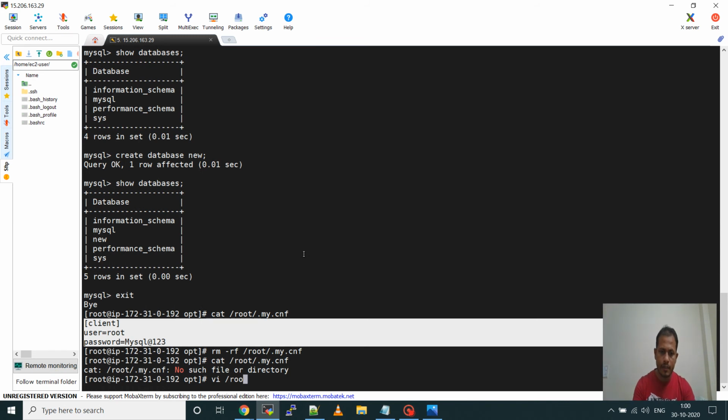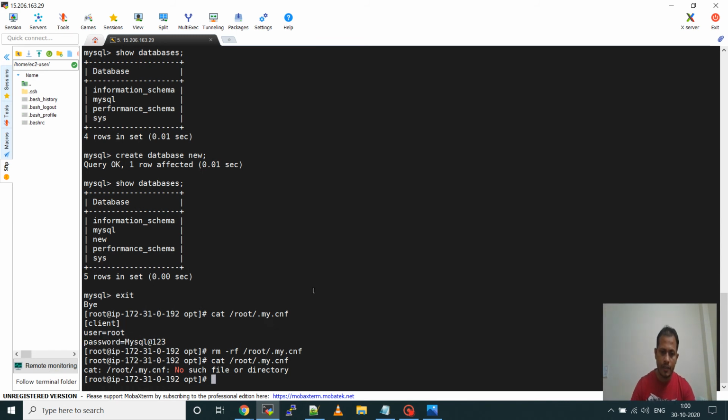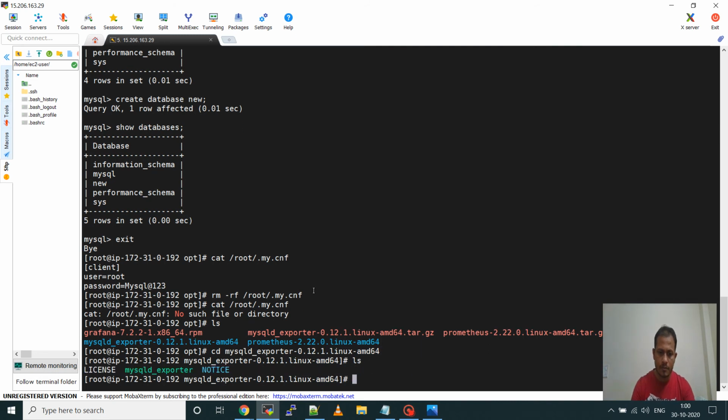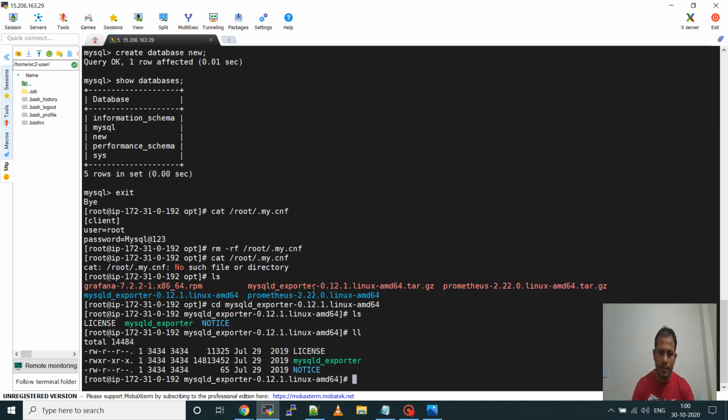Before creating the file, I will try to run that MySQL exporter. Go inside the MySQL exporter directory. See, there are 3 files inside it. Then run the MySQL exporter.